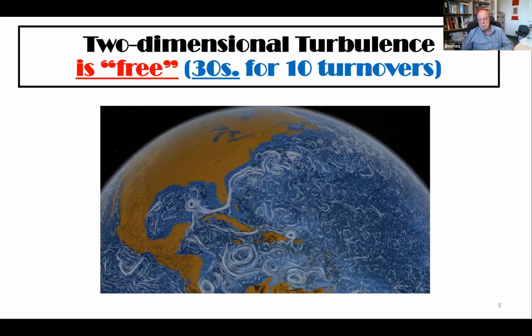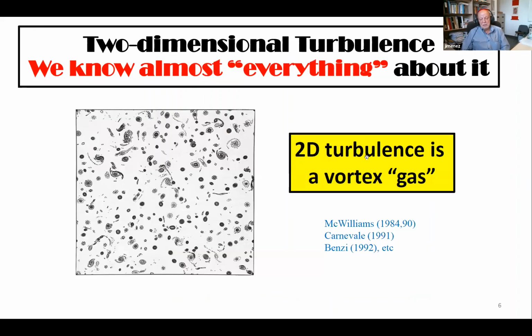And also it's an interesting flow, because although there are not many two-dimensional flows on Earth, there are thin flows which are almost two-dimensional at some scale. And the clearest example is geophysical turbulence, like the ocean, which is about 3 kilometers deep and 10,000 kilometers wide. So it's basically two-dimensional. But it has a problem. The problem with two-dimensional turbulence is that we know almost everything. So there is the question of what would be my question if there is no question to be asked?